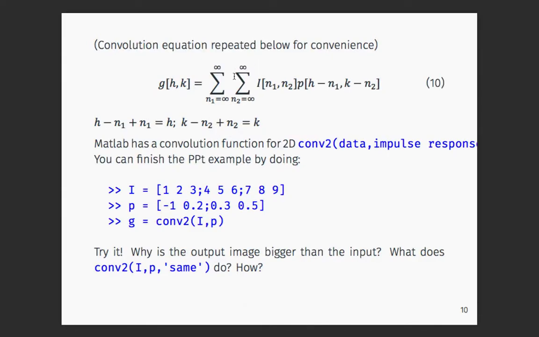Coming back to here, this is the definition of a convolution. And remember, this is the input coordinate you're looking at for the picture, and this is how you approach it for the weights. And remember, there's a flip going on here. You say it's h minus n1. The reason we have that is because of the maths, the convolution, the Fourier transform and whatnot you have after that. But here, because of the minus sign, the definition of the weights is a bit funny. It's not the natural one.